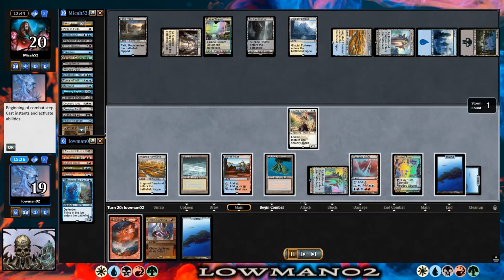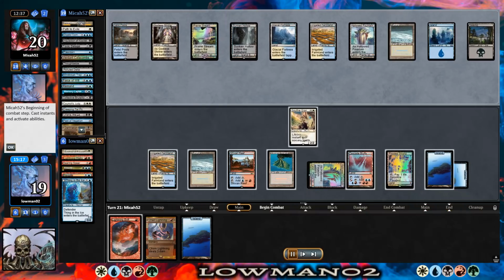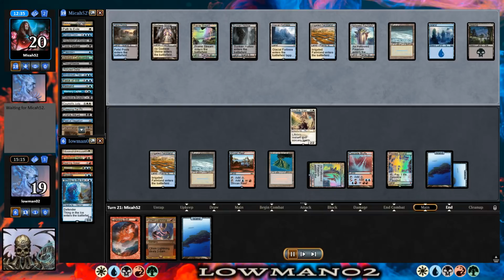Now, I think I make a misplay here. I like casting out Soulfire Grandmaster, but I think I should have played my land here. If not on this turn, on the next turn, because it actually allows me to double spell. Soulfire Grandmaster is actually pretty good here.